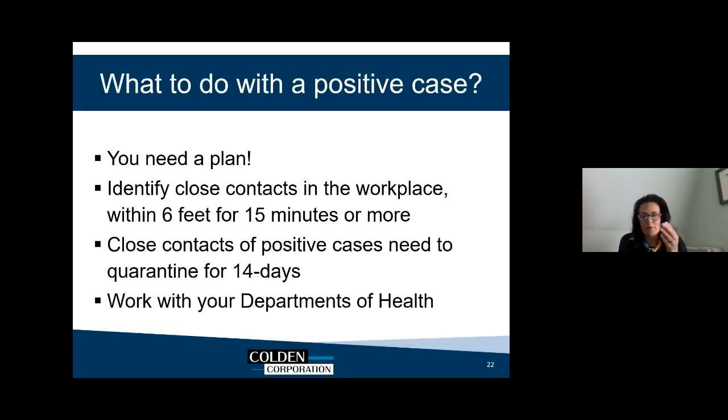It's not like the people that were asked to quarantine on day 3 or 4 can go get a test and come back. If they're asymptomatic, the test doesn't have enough positive predictive value to actually ask them to come back. So it really is 14 days for those folks. And then when the Department of Health calls you, they'll ask you a bunch more questions and you can let them know what you turned up. And then they'll initiate proper contact tracing to reach out to the people that you asked to stay home from the workplace. Next slide.